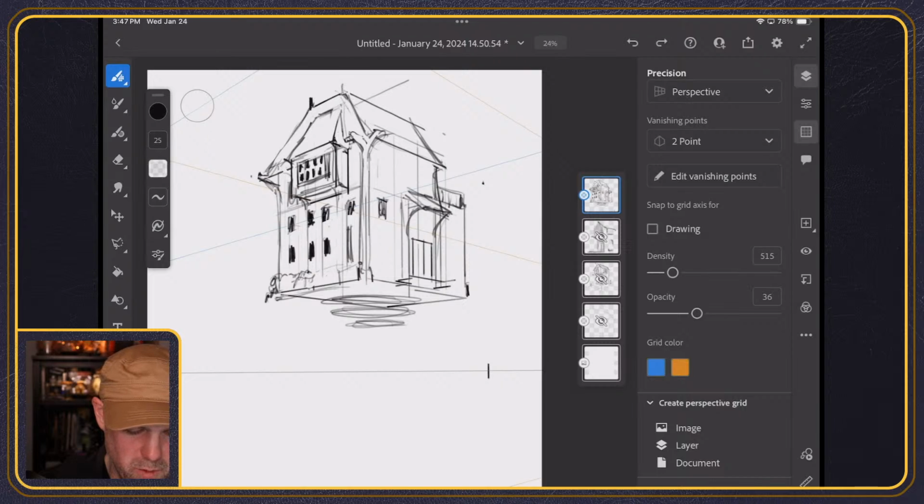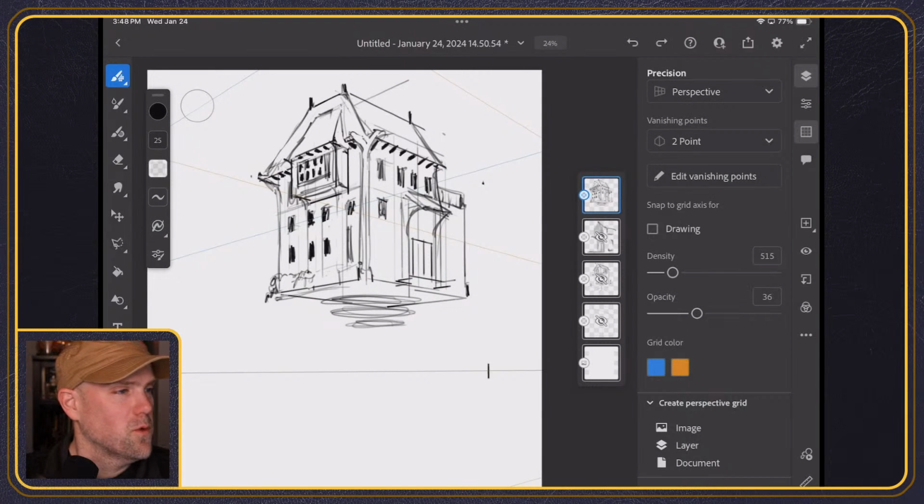Let's put little points up here. I'm going to start scratching out these eave supports so that we can see them. It might help to add to the structure of the roof. A few more windows. Doodling in the work.